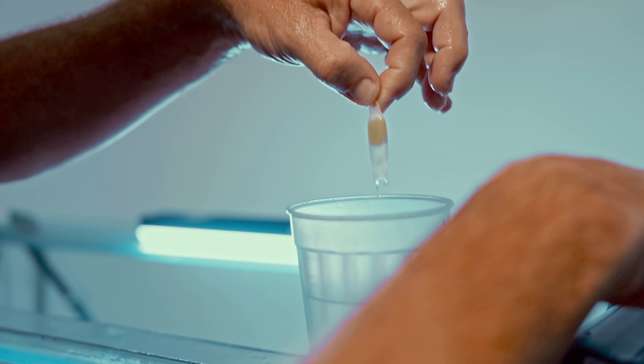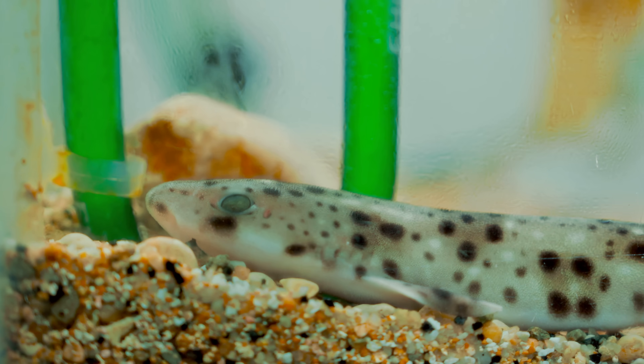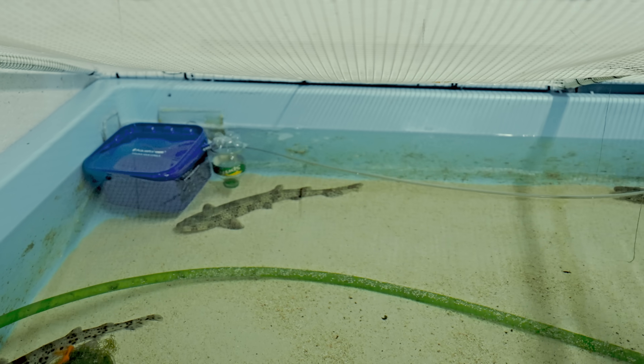It would take two years of trial and error to actually get there. Nobody else had done this in the world. So this was a real steep learning curve — lots of trial and error. Is the aquarium suitable? Can we get enough eggs? Is this a process that we can continue? But Greg was determined to find a way and he ended up pioneering a new method of shark conservation in Malta that could be applied by conservationists worldwide. Greg did all of that by himself at first, literally from his garage. Over time, his work gained recognition. He wrote a paper on his method, built a team and founded Shark Lab. Today, they're collaborating with the National Aquarium of Malta and have already saved over 300 cat sharks.